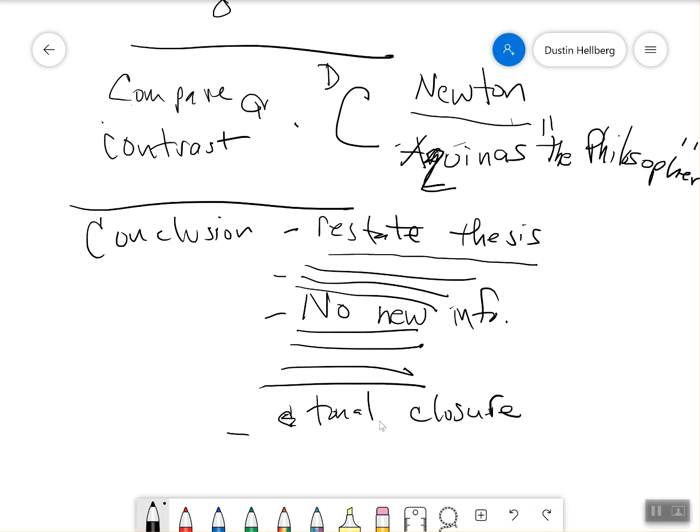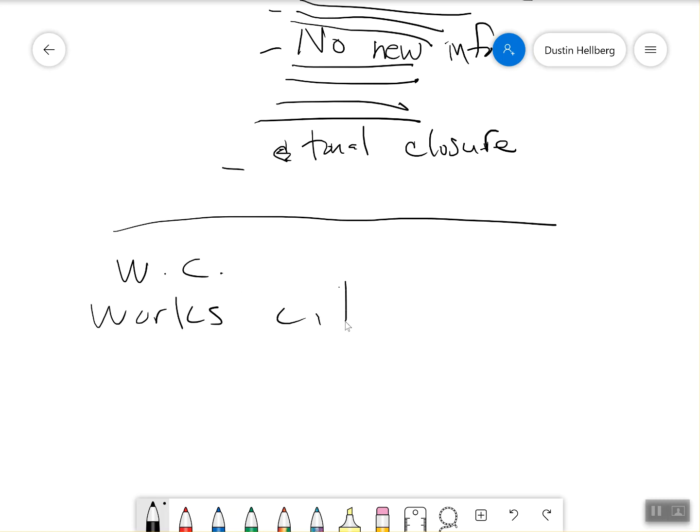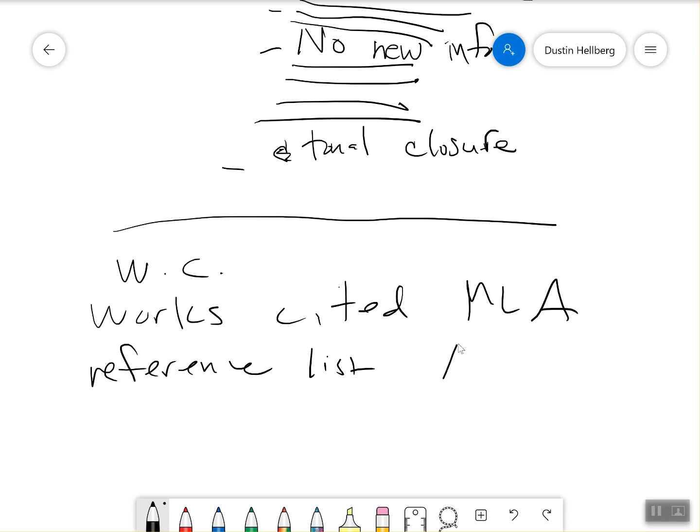Now, directly after your tonal closure, and this is going to be the subject of a separate lecture, you must have your works cited. That's the MLA designation, the reference list, if we're doing APA.